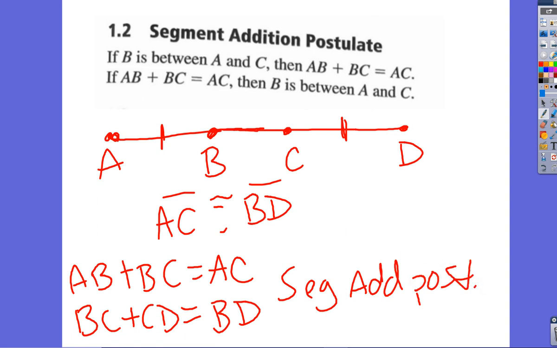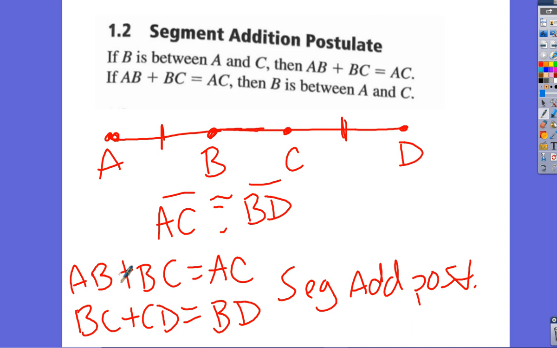Well, now, let's just say, for instance, we carry out this proof. We know that BC is congruent to itself by the reflexive property. This situation gave us that AB is congruent to CD, and so now I can use the reflexive property and substitution, and then eventually the transitive property to show that AC and BD are in fact congruent to each other. But again, the point of this is to identify when would I introduce the segment addition postulate, and that is a way that I can introduce segments that are not already talked about in our proof, or possibly are not already given to us in our given statement.